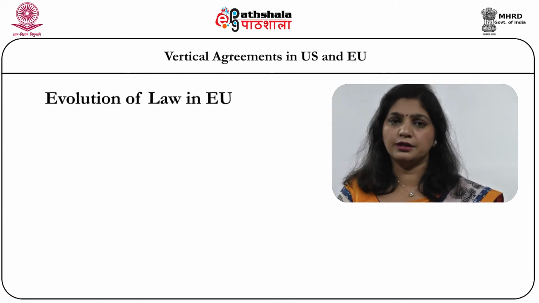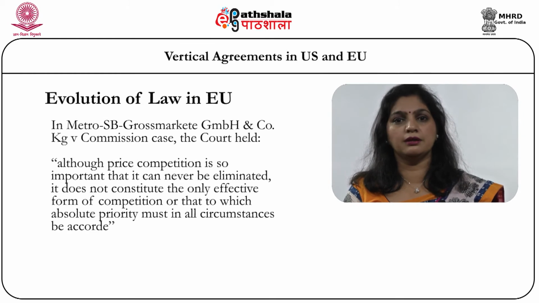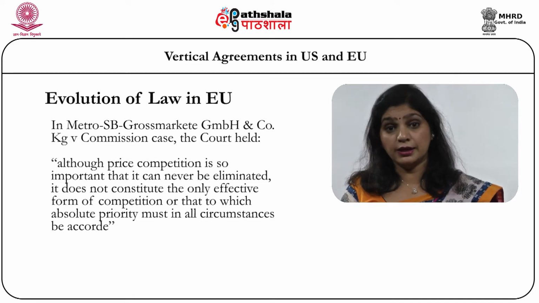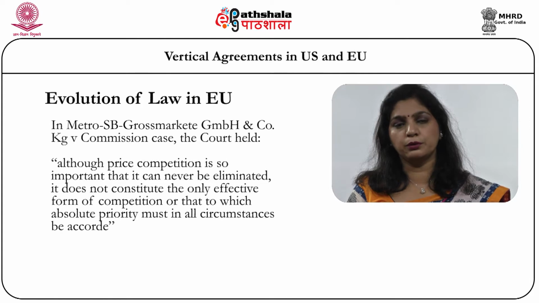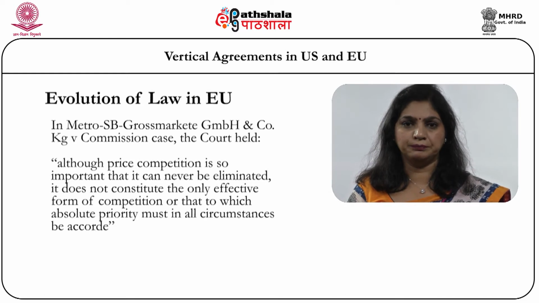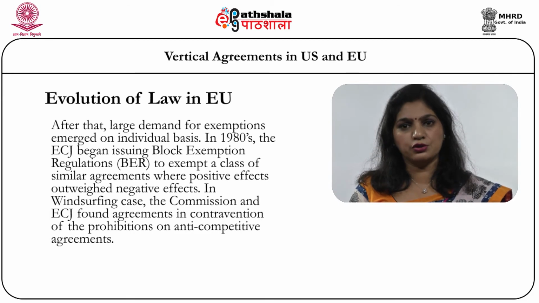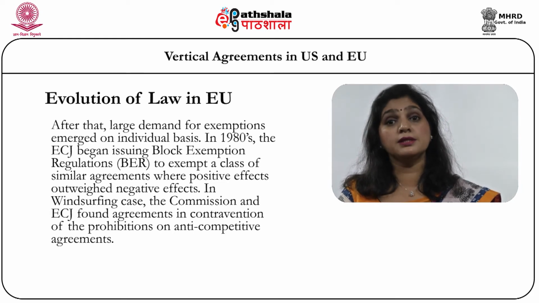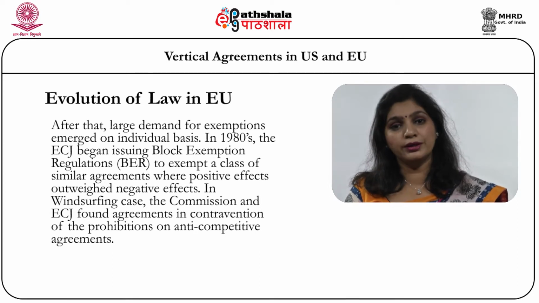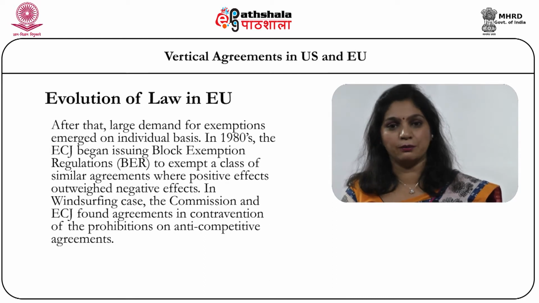I would like to draw your attention to one more case. This is Metro SB-Grossmärkte GmbH and Company KG versus Commission, and the court held, "Although price competition is so important that it can never be eliminated, it does not constitute the only effective form of competition, or that to which absolute priority must in all circumstances be accorded." Thus, the court and the Commission both recognized that there could be situations in which some restriction on price competition would be acceptable only if that restriction fostered other types of competition.